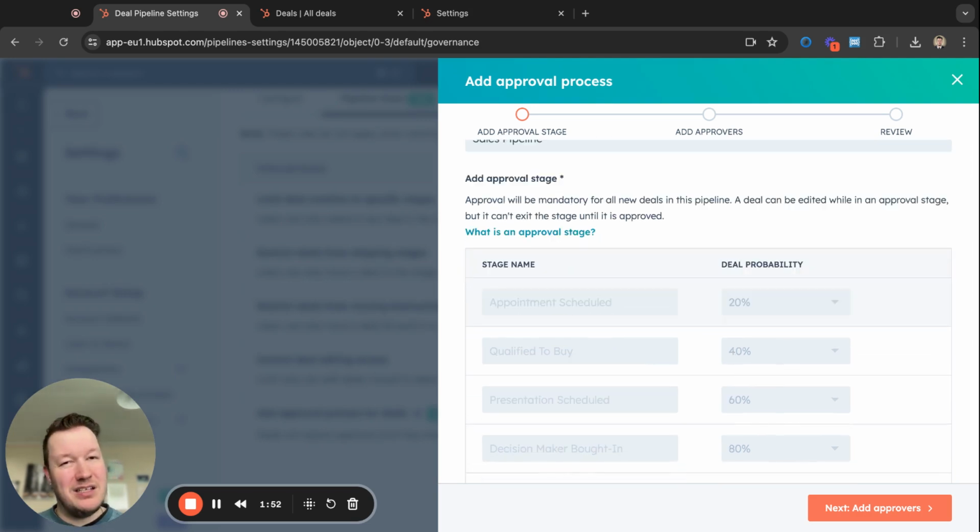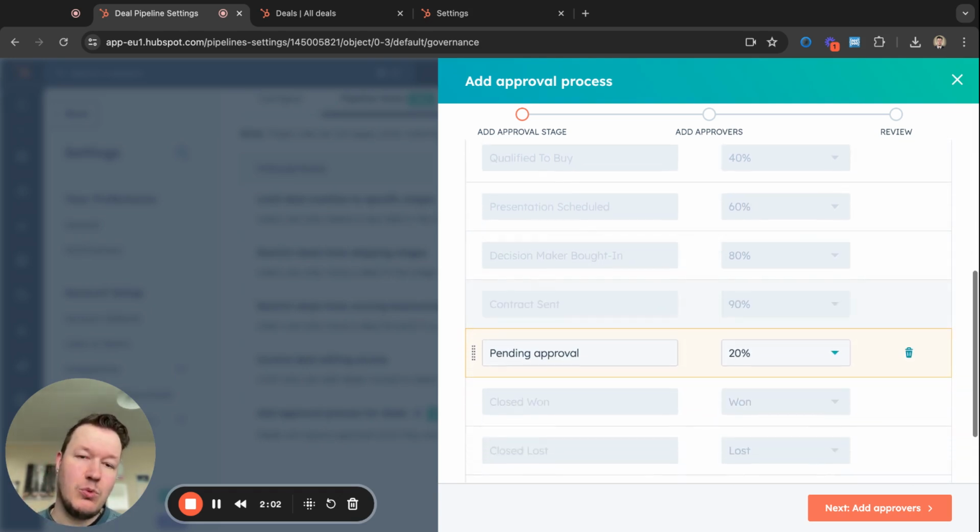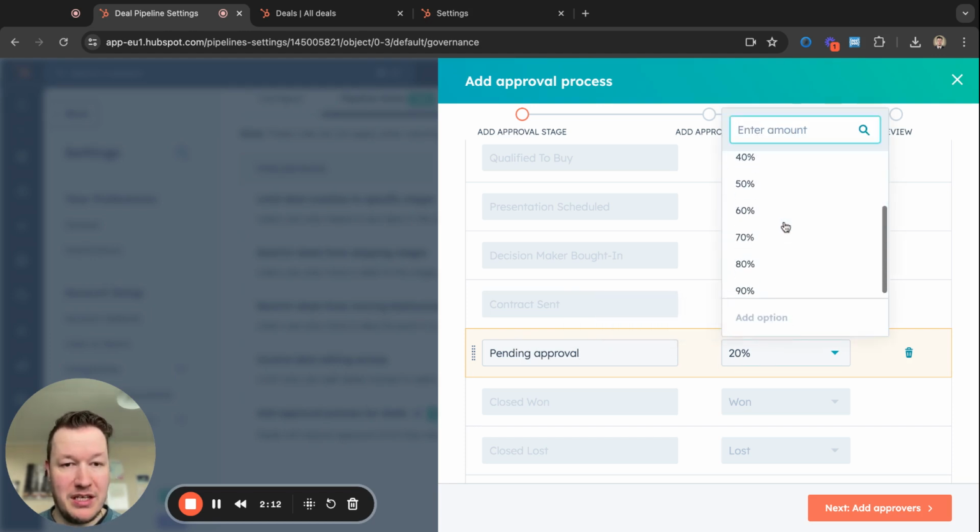And here is where it kind of gets tricky, because I had a different understanding of an approval process, because essentially HubSpot will create one extra pipeline stage. As you can see, you'll get this pending approval stage, which you can also edit in regards of deal probability.